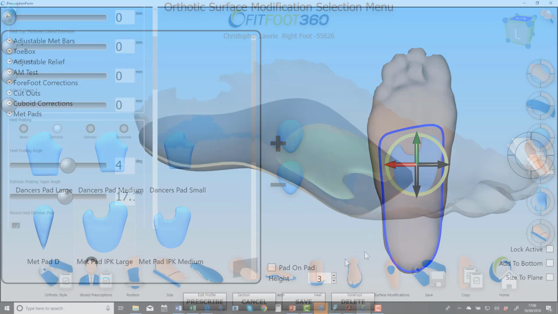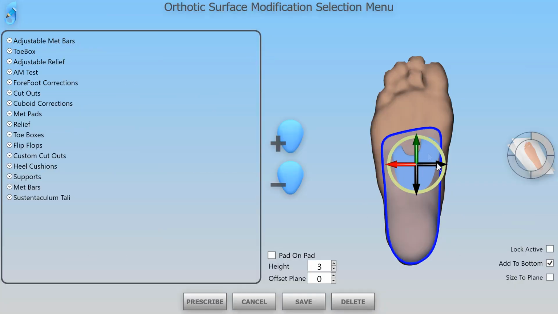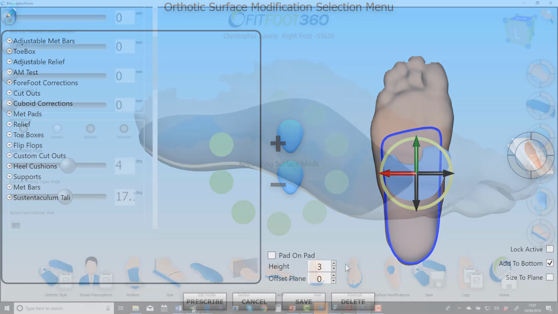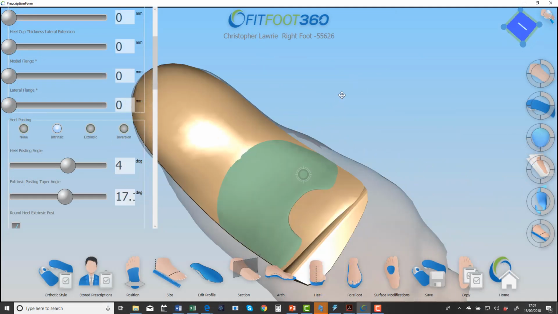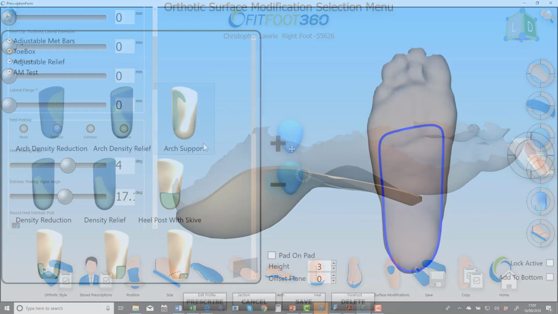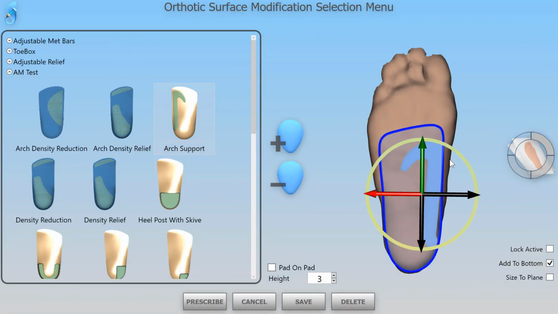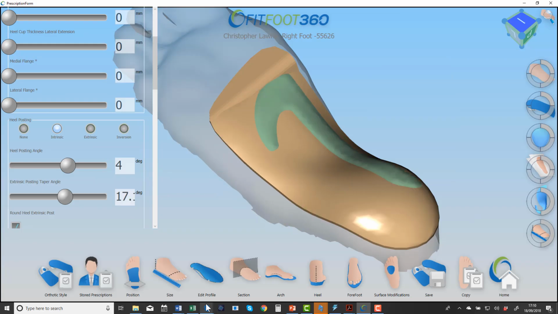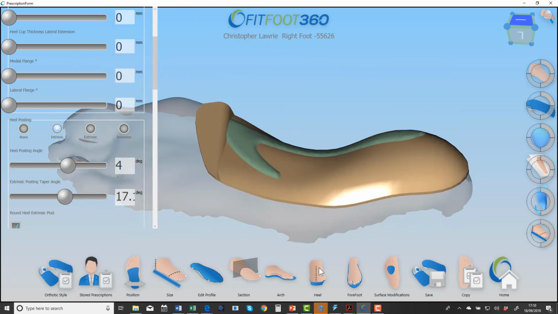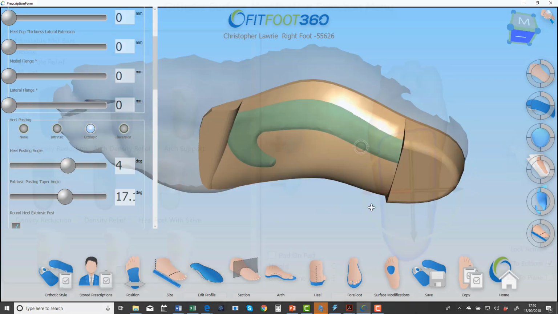So you could use a pad that you would use clinically, and instead of using it on the top surface, use it on the bottom as support. You could even use your own custom shapes that we can develop for you that you can wrap onto the surface. These are things you might not mill, but are certainly good for printing.